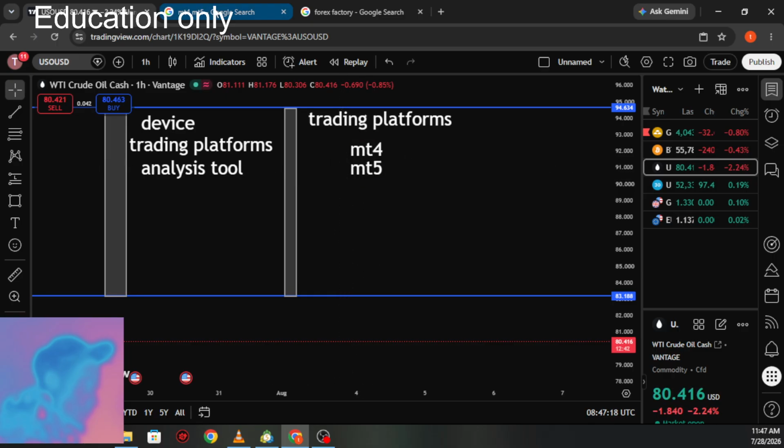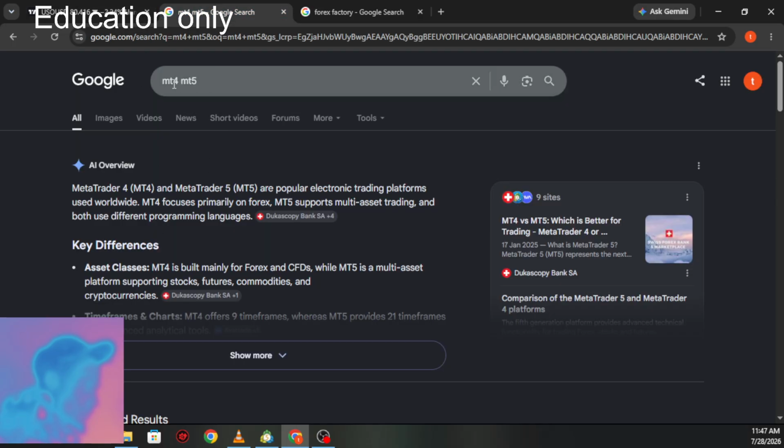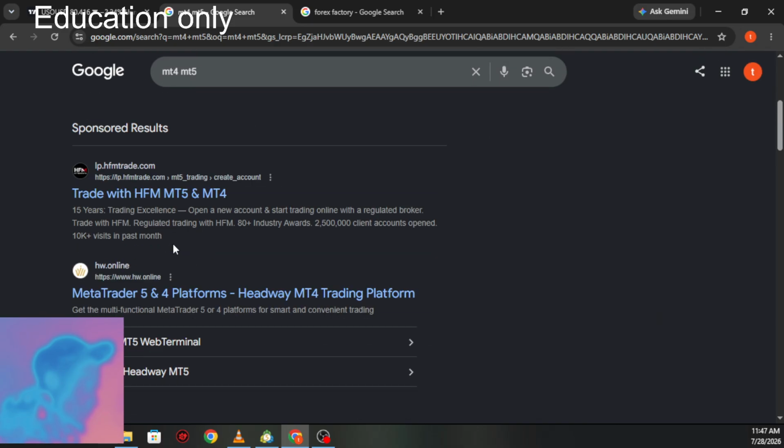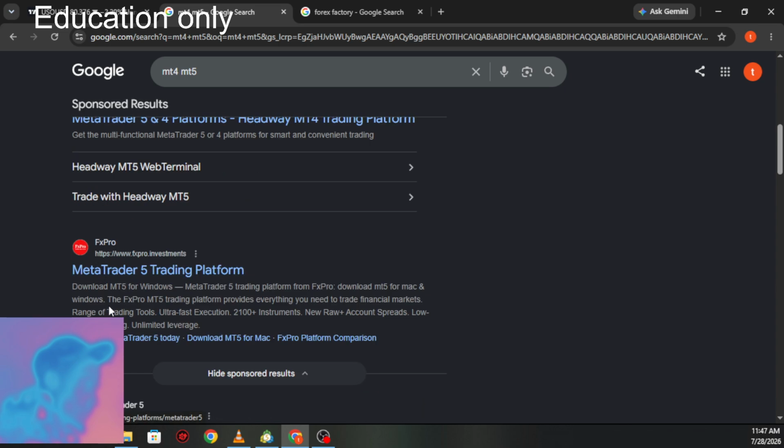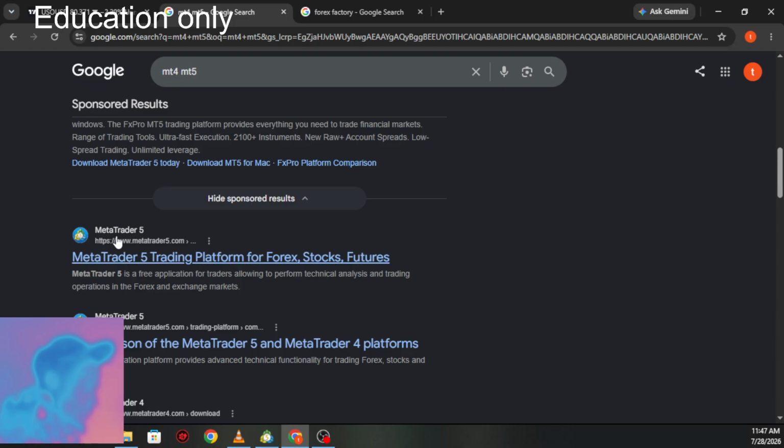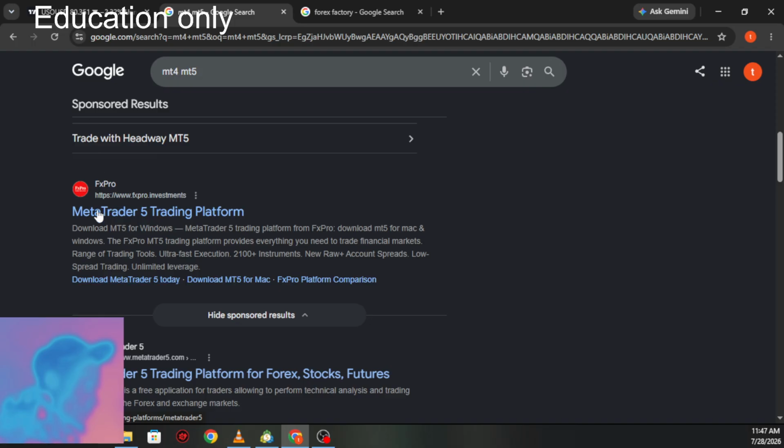So this is how they look. You come and search MT4 or MT5. There are so many versions, but avoid those with broker tags. You can see, for example, this is a broker tag, this is a broker tag, this is a broker tag, and this has no broker tag. So I will encourage you to download the one without a broker tag, so that you can change your broker when it comes to trading. With the other ones, sometimes you try to change the broker and it does not change because it's fixed. The MT5 is fixed to the broker.